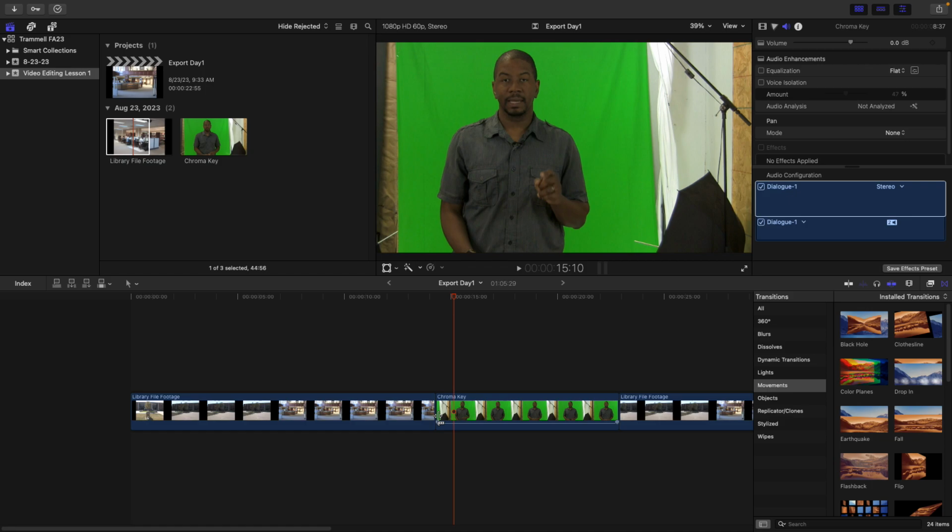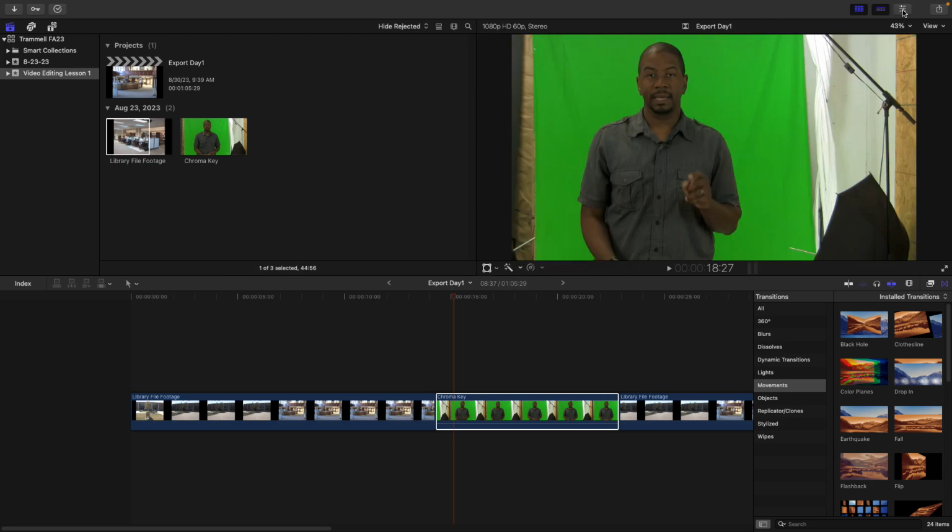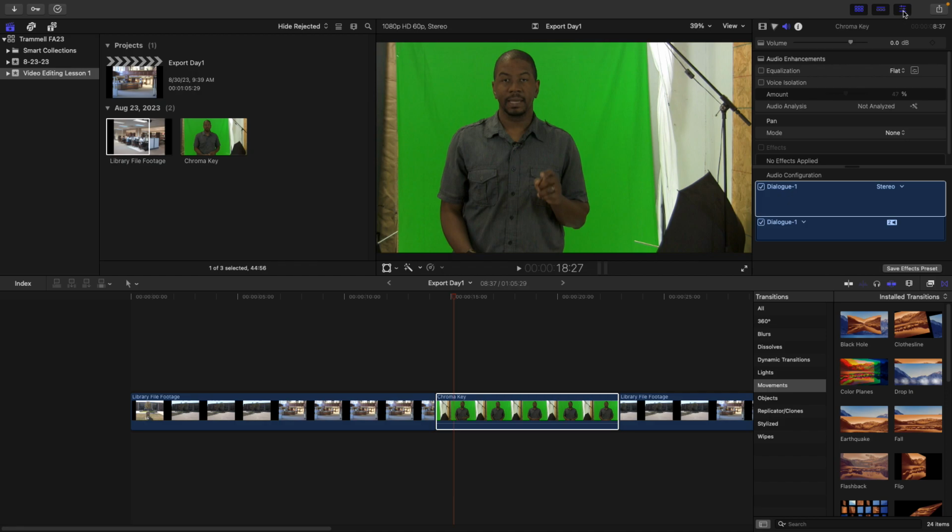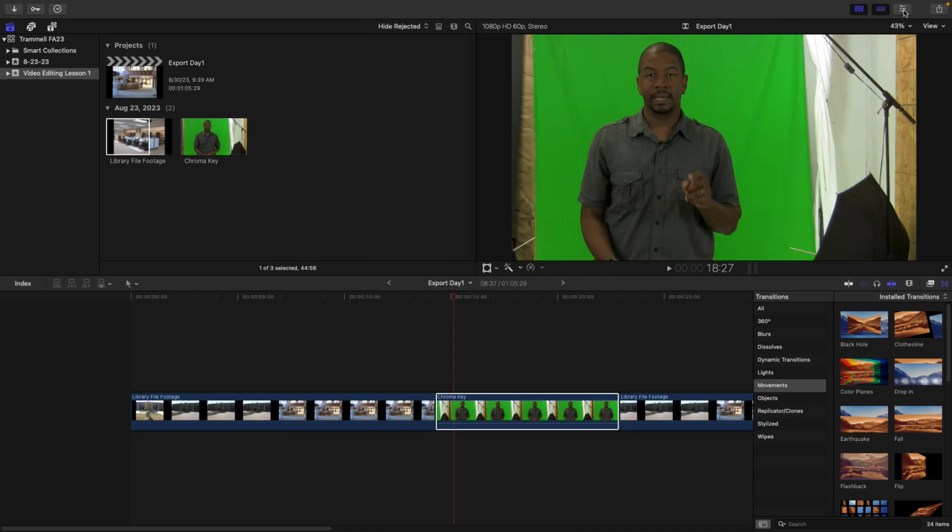This is a very important window. This is your inspector window. When you click on a clip, you will use this so much. And I'm actually rusty. I can't remember how to get rid of the inspector window. Hold on, let's see. Oh, it's this. These little sliders. You see this here? Yep. All right, this is the thing to activate your inspector window. If you do not have your inspector window, you're missing out on a ton of stuff. So yeah.